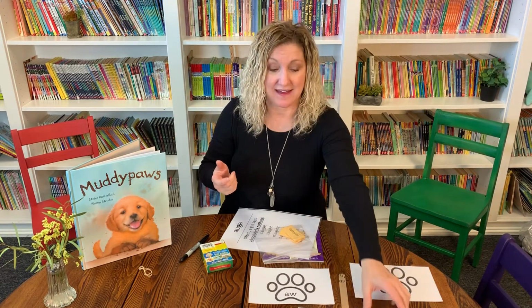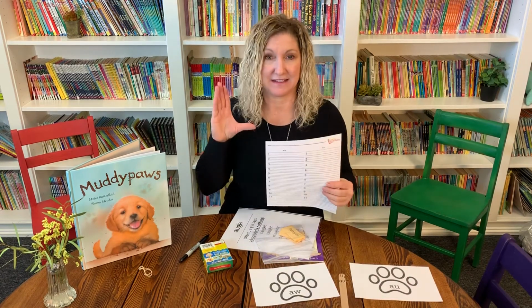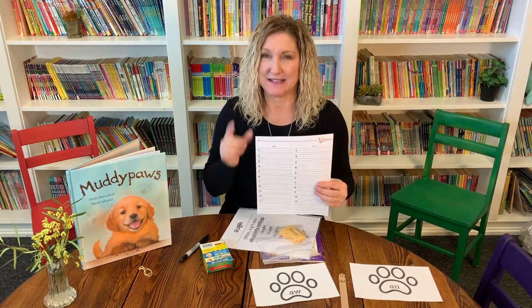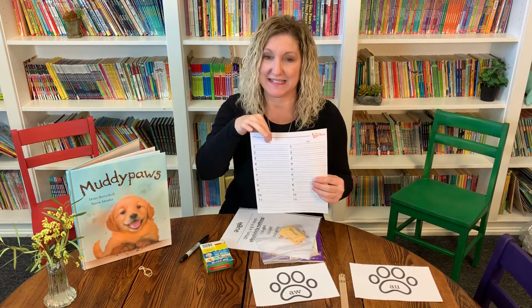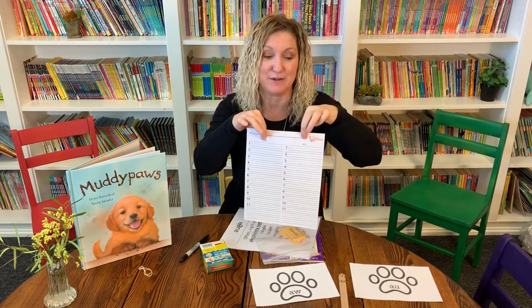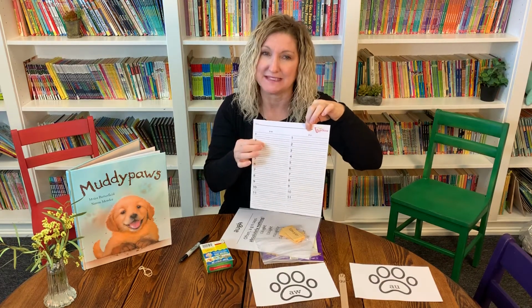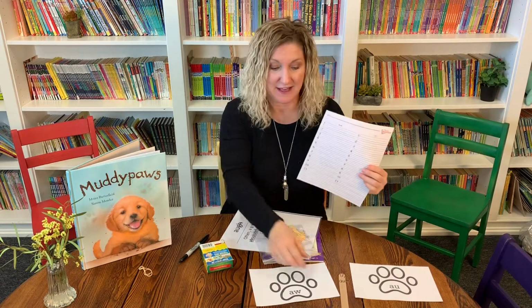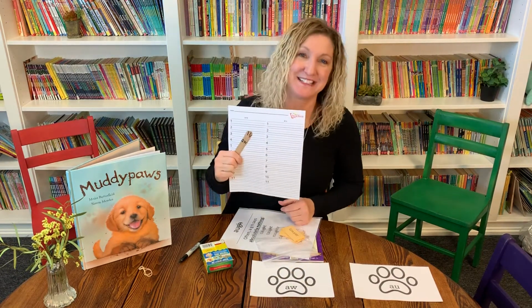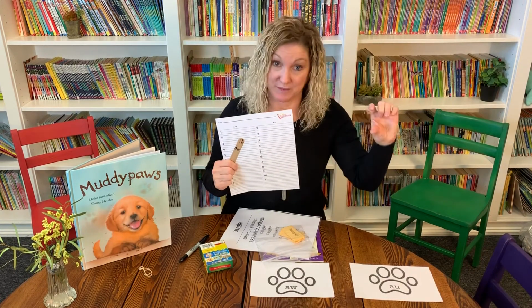Like, I think if I say the word claws and the lobster had big claws, then I want them to think, do I think it starts with AW, or, not starts with, do I think it has an AW, or do I think it has an AU? I think I remember it's AW. So then they just simply can point their stick right here and say, this is the one I think, Mom, or this one is the one I think it is, Dad. And you can say, yes, that's right, and show them the card.